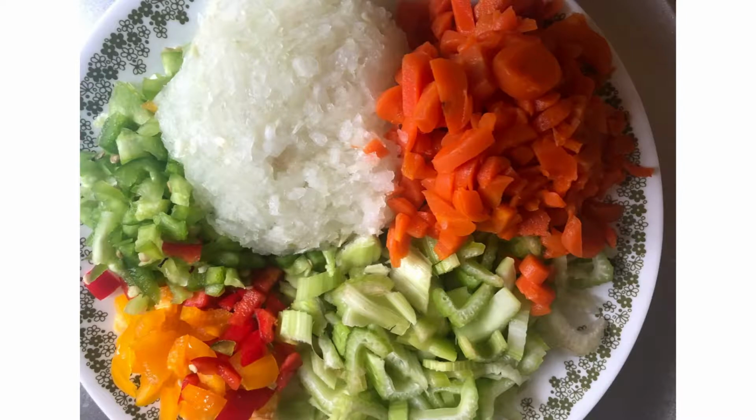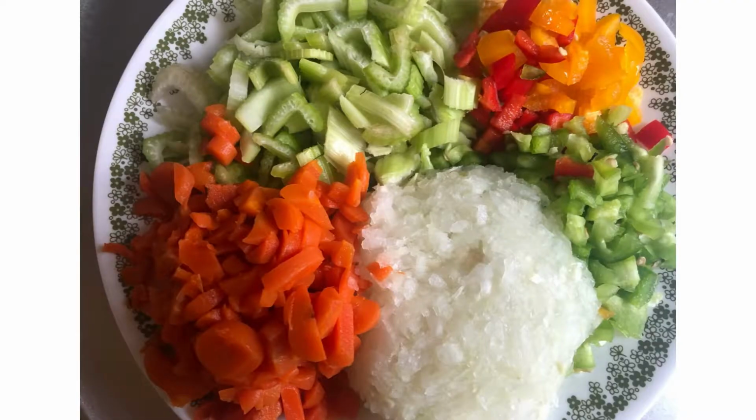So, I'm going to start with the onion. I'm going to bring a pan with a little bit of oil and one spoon of the onion. I just want to make sure that I flip all the onion, with a very low heat. I don't want it to be brown. I don't want it to be caramelized. I just want it to be white as it is, but a little bit tender.